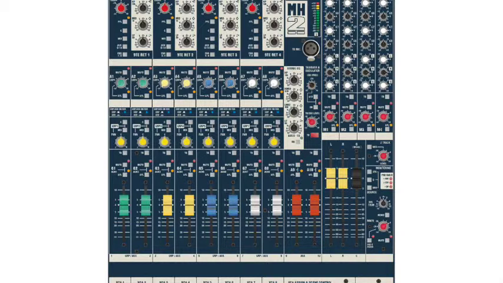What we can use for our units is either faders or the knobs, depending on what position the blue button under the AFL is in. When it's in, the faders are in use. When it's out, the knobs are in use.